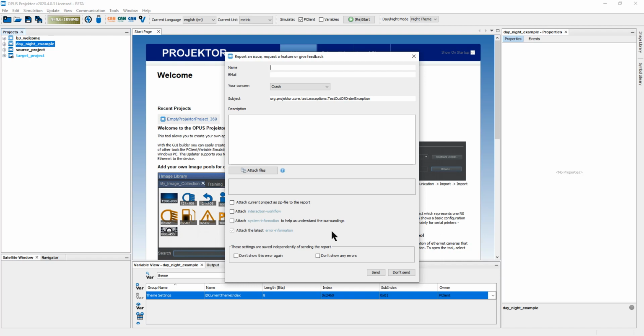So this is different, and I can personally guarantee you that, first of all, because in today's time we have to say it, we will not use any data that you send to us for anything else but, in case of a crash report, to solve this error and make it disappear, or in case of a general feedback or an issue, to solve this issue, or to try and create the feature that you are requesting.